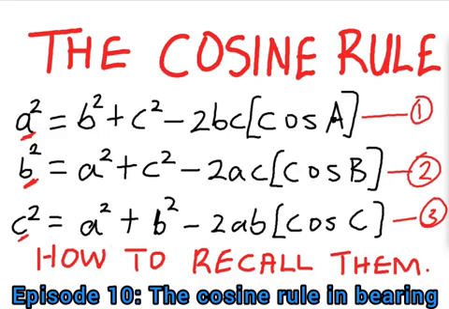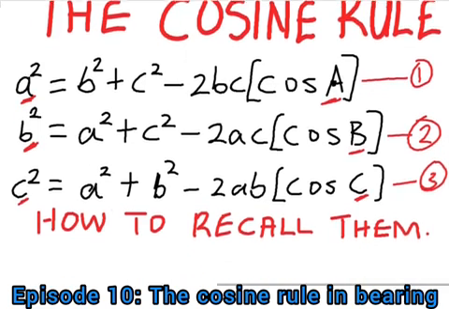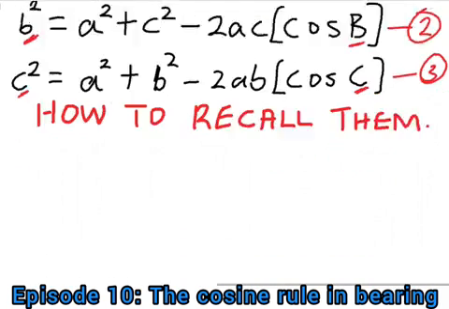Now, first of all, the capital letter A, capital letter B, capital letter C which you are seeing here, what do they actually represent? Remember, we are talking about trigonometry. We are talking about bearing, and bearing works with triangles. So most of the shapes that you will come out with from your drawing to interpret a bearing question will be a triangle, and it can either be an acute angled triangle, an obtuse angled triangle, or even a right angled triangle.